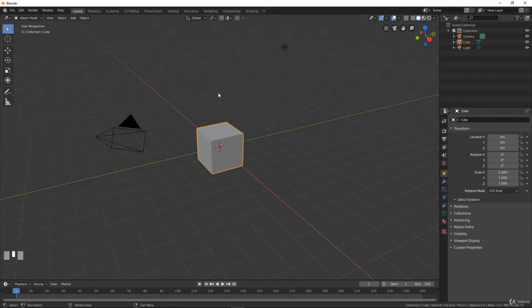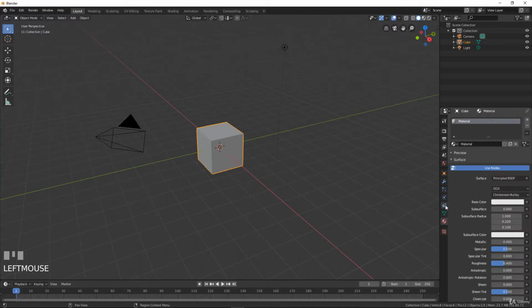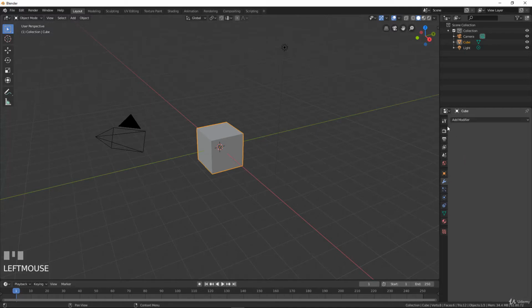In this video, we will discover the top bar. We will just have a basic overview of the timeline and the outliner. I will do an entire video for the 3D view and an entire video for the property editor, because the property editor has a lot of things, a lot of possibilities to look at, so I will focus on it in an entire video. So let's start with the top bar.